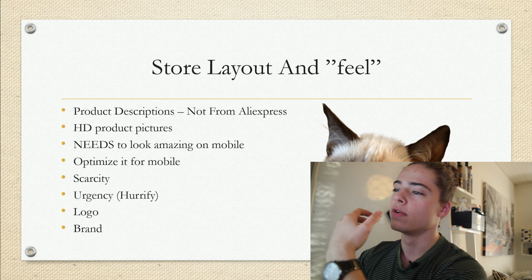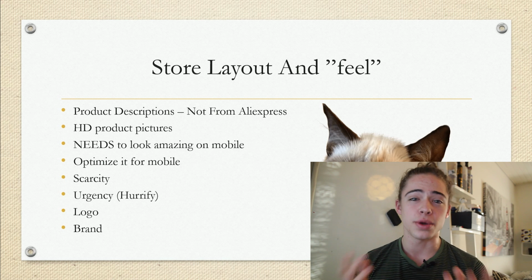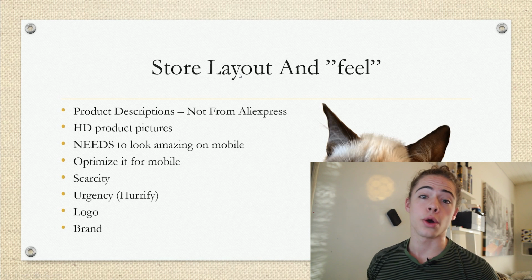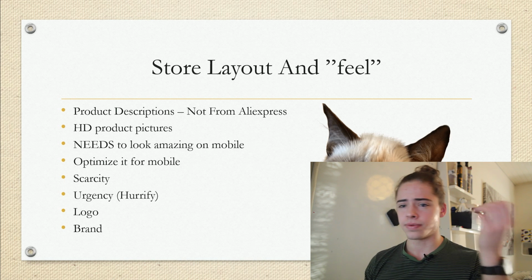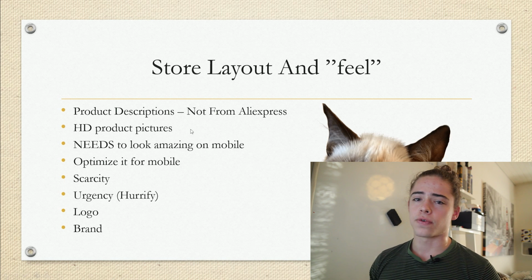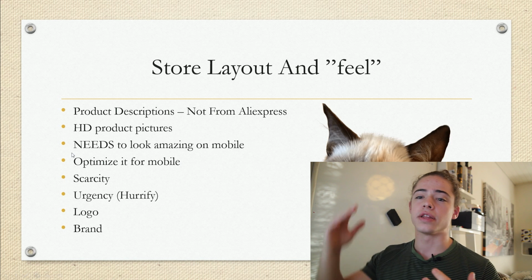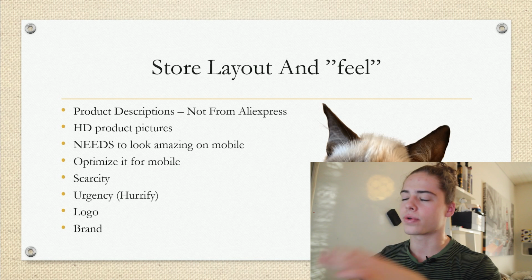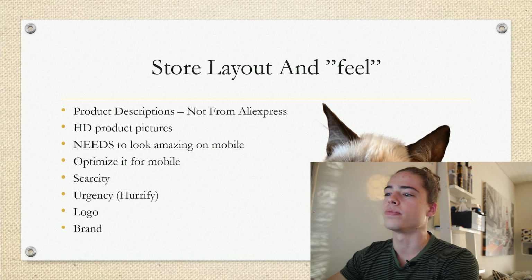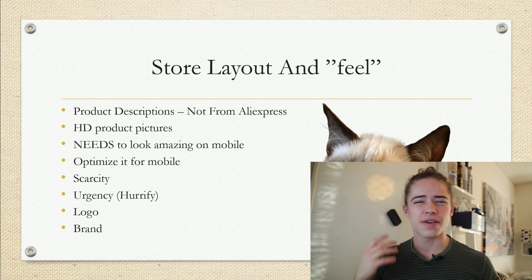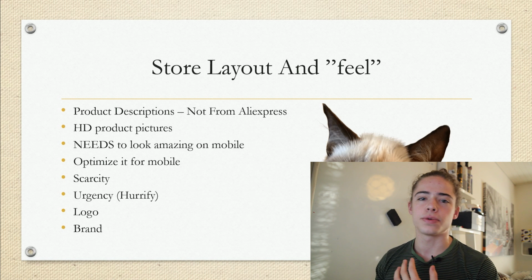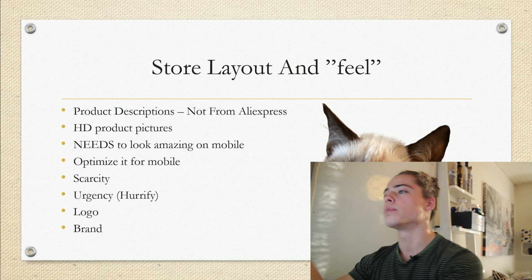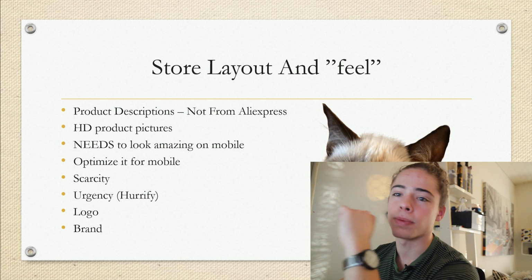So you want to optimize it for mobile, and then you want to create some scarcity and urgency on your store using an app like Hurrify from the App Store. It's only like, I guess, $7, I think. Very worth it. So you can create something like 50% for 24 hours, or there's only 8 left, and then it goes down every 12 seconds. Very great app. Got huge results with it. You want to, of course, try to make a brand out of your store. You need to have a logo, your menus, your collection needs to look beautiful, and all these different kinds of stuff. So that's a bit of the store and layout I would really recommend you to do.